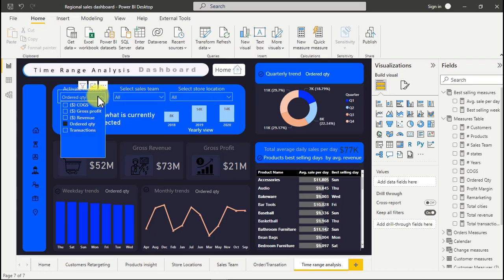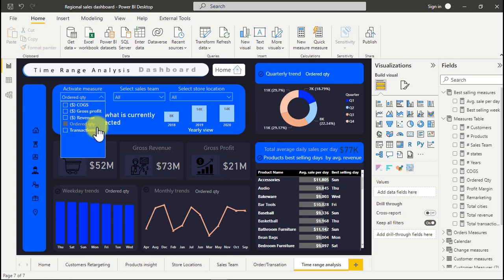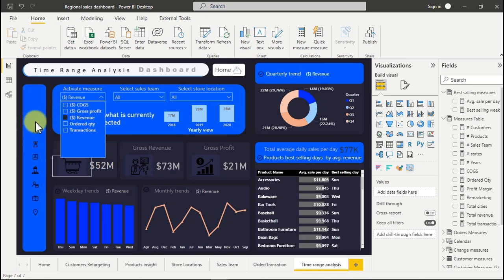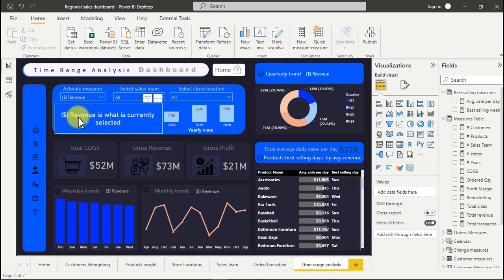We've calculated the cost of goods sold, the gross profit, the revenue, the quantity ordered, and the total transaction. Every single time we click on either of them right here, we want those visuals to be updated. That is exactly what we have done, and not just updated. If revenue is what is currently selected, we want to see revenue right here, revenue right here, and revenue right here.